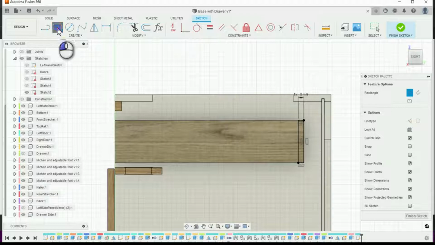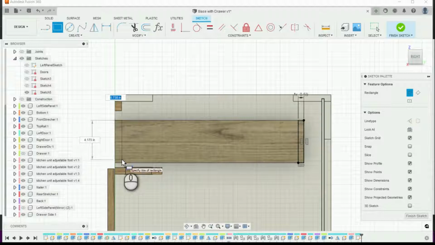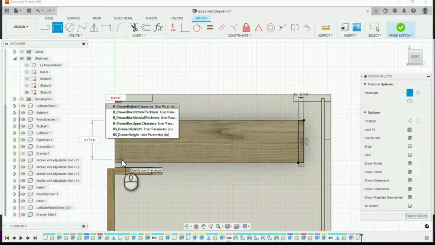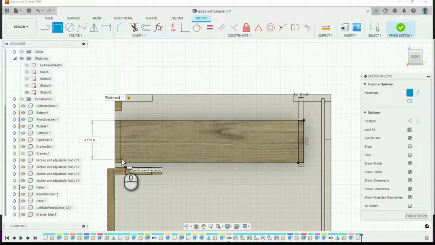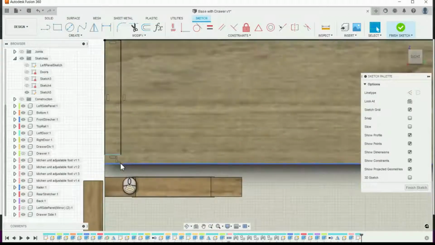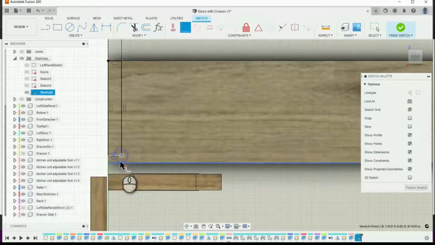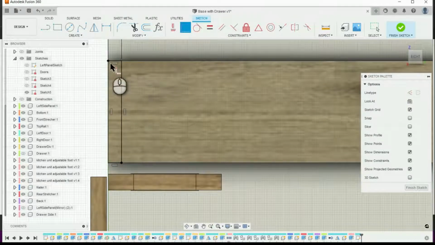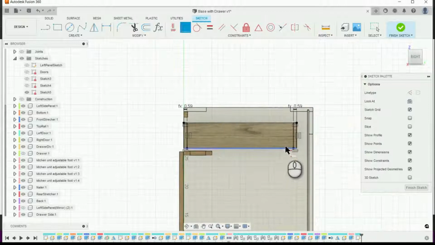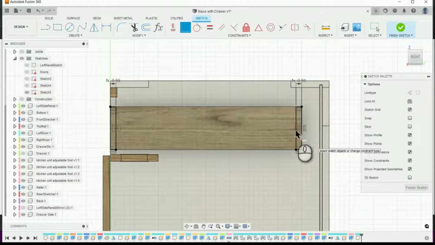Let me create another one. From here, constrain over here. Let's put the drawer box material thickness. Let's hit enter, and I hit enter before, so let me use this command, constrain coincidence. So I'm going to hit over here and here, and that's constrained over here on the upper side and on the bottom. Now we will create a couple more rectangles.